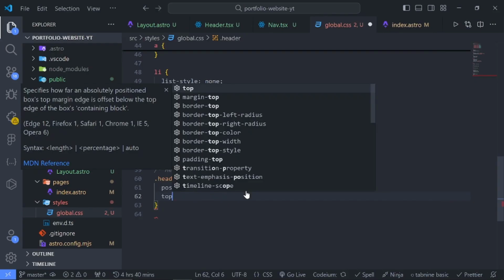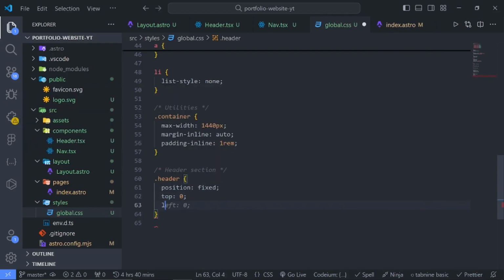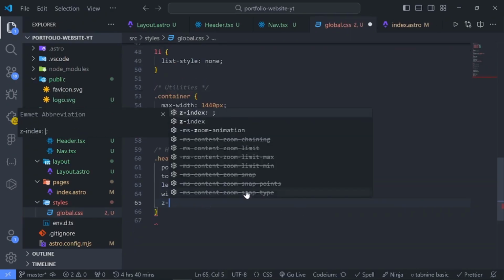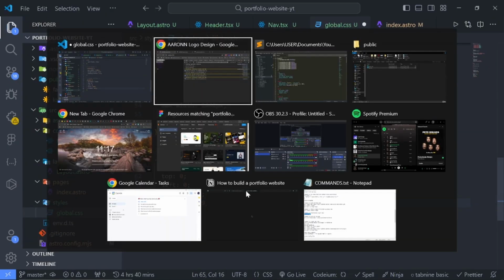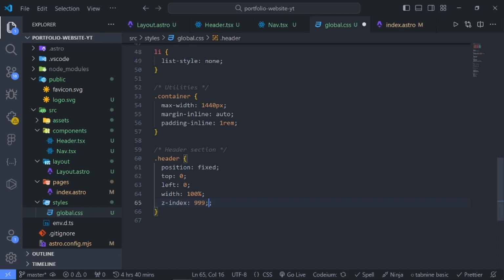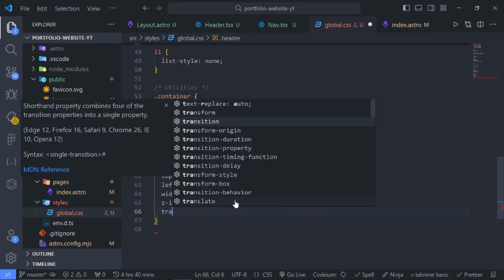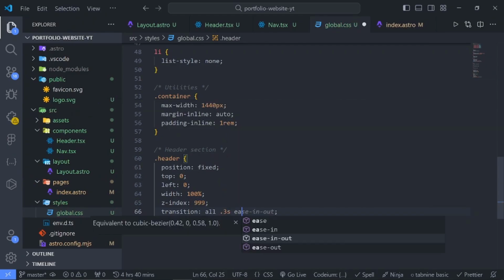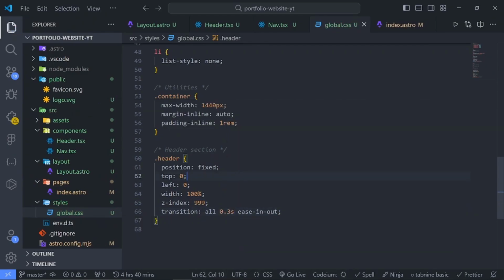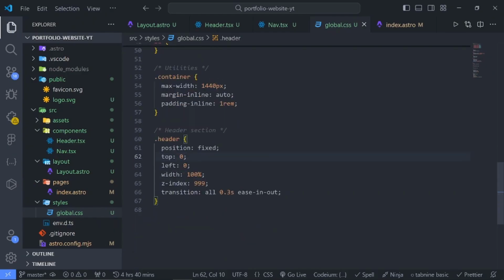The top should be 0, left should be 0, the width should be 100%. I will give this a z-index of like 999 so that it stays at the top at all times. And also has a transition of all 0.2s ease-out, because we'll be adding the background on scroll later on.